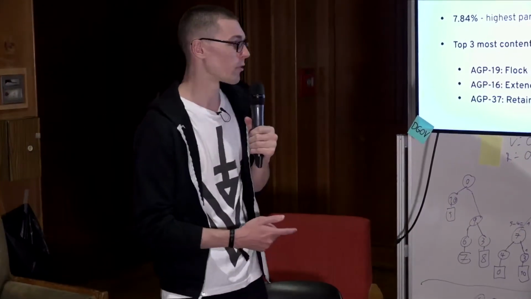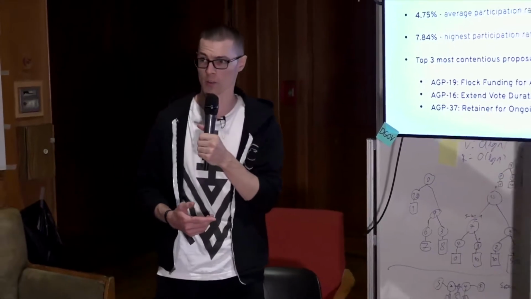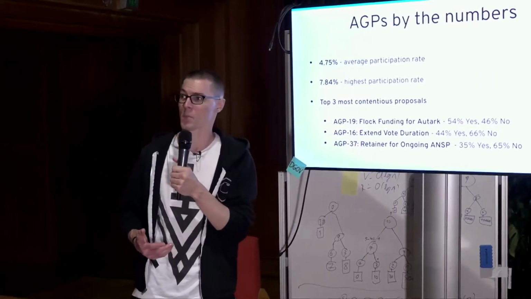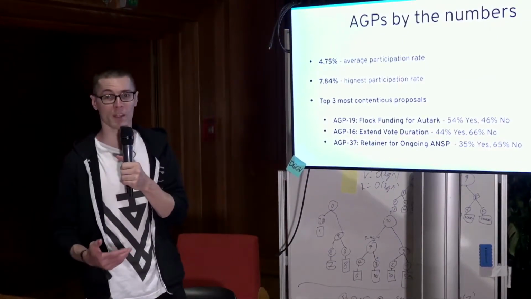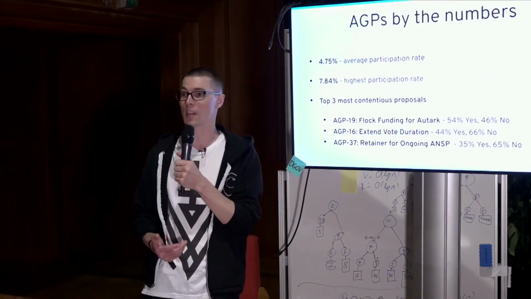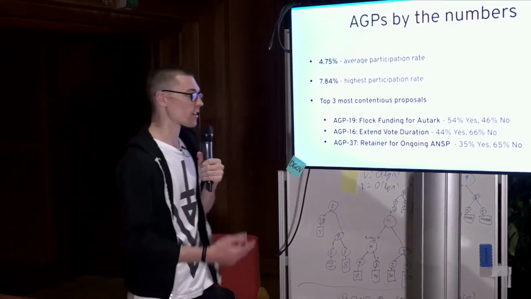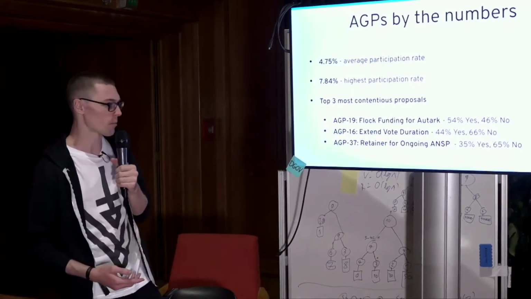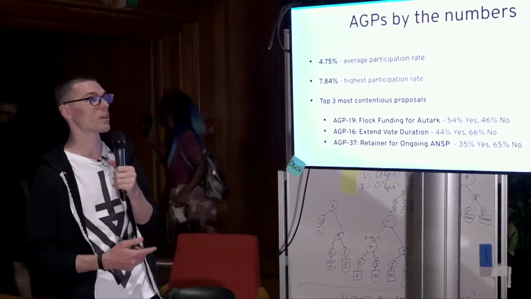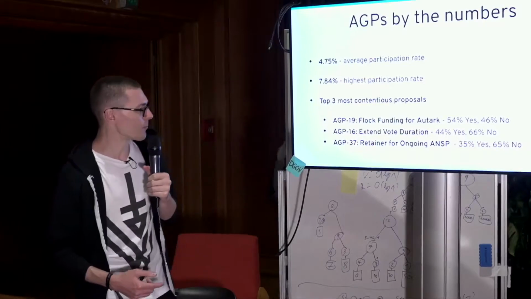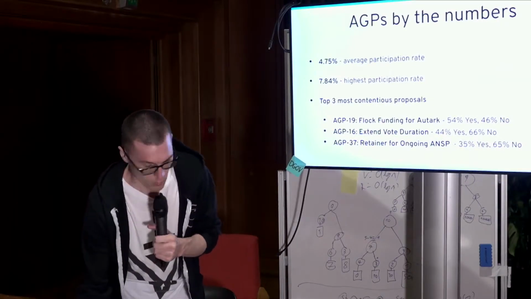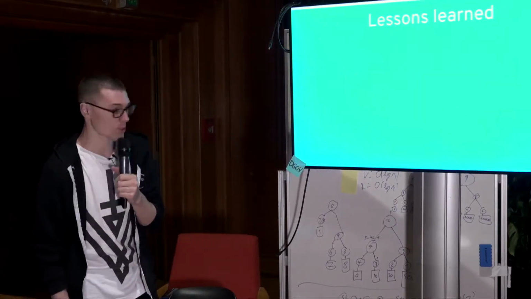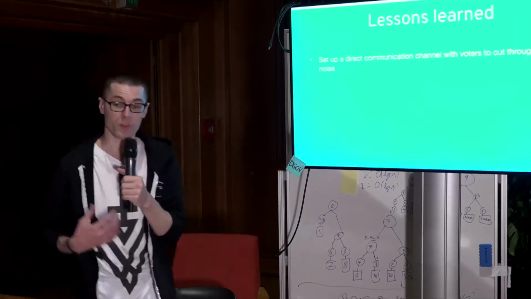And perhaps a bonus, number 4, is a proposal that got a lot of attention earlier this year, which was AGP 42, which was a proposal to basically ban the Aragon network from funding any development work on any chain except Ethereum. That one got 31% yes and 69% no. So it was really exciting to watch these proposals go down, and I'm sure the authors feel the same way. So some lessons that were learned, just some of my takeaways.